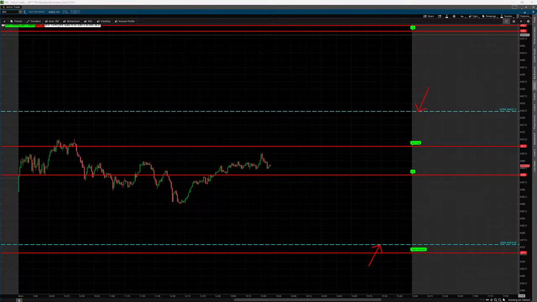And then here is the 4,400 absolute gamma strike. Price is oscillating up and down around that level. And then there's the 4,410 volatility trigger. And again, below that level, market makers' position on the gamma curve is negative. And SpotGamma is really looking at the 4,400 level as somewhat of a pivot level, bearish below, bullish above.